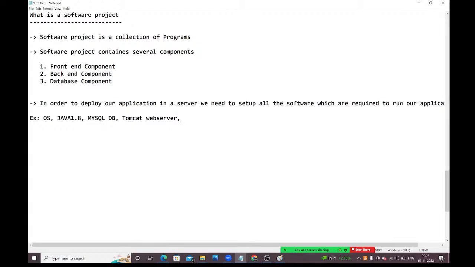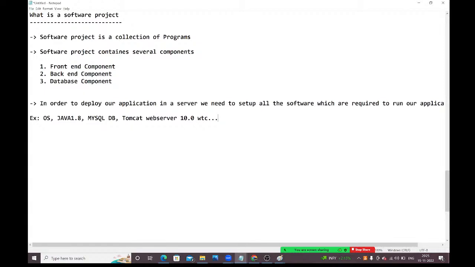I am taking everything with versions, guys. Tomcat 10.0 I am taking. So like this, we need these softwares in the server machine also: operating system, Java, MySQL, Tomcat, all these things.